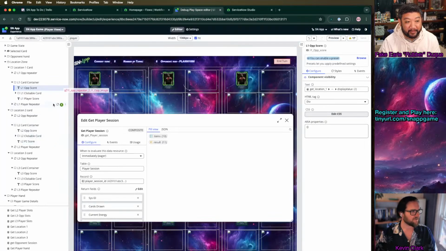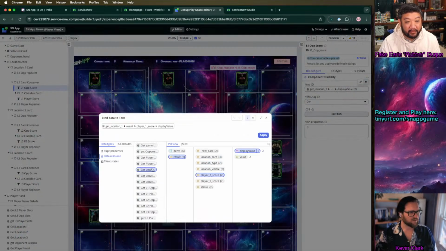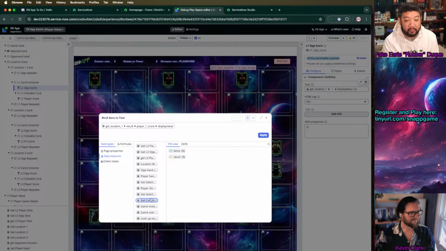And the last thing I want to do is I just want to fix these mappings. So I have opponent score, get location 1, let's remap that to get opponent session. Oh, where is he? What's it called?